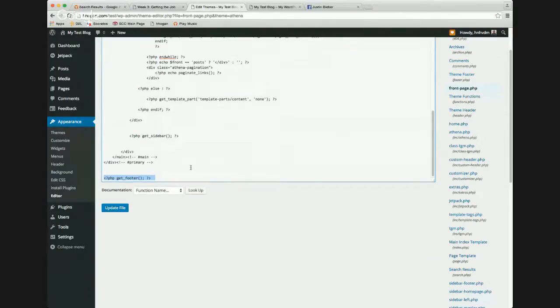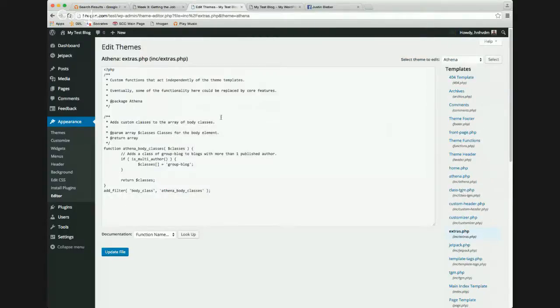So the way that the templates work is they kind of split out the pages into different parts. So you'll have a header, you'll have a body, and then depending on the template, it calls different pieces. So the homepage is going to have different pieces called than the archive. So some pages are going to be more simple than others, and you can tell what's being called by the get piece basically. So this is getting the sidebar, this is getting the footer. So I was looking for the footer.php, and I was looking in that, but it didn't have that line that I was looking for.